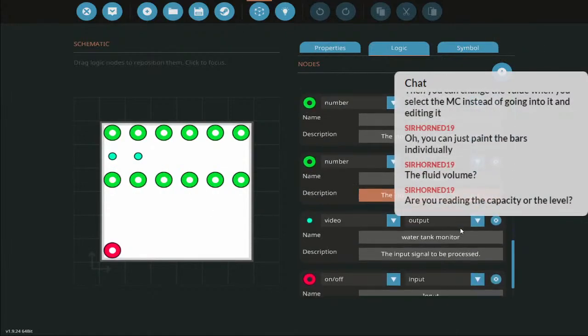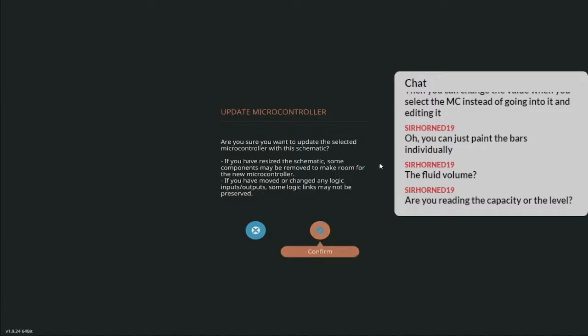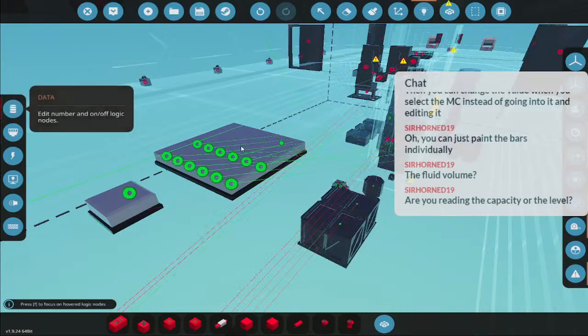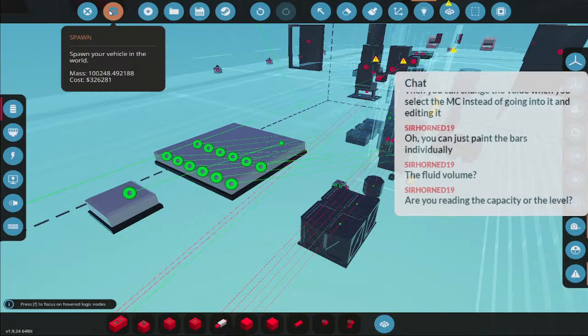All right, this is just going to be, does this have to be a composite? Yeah. Here, I'll do this composite, and then this is going to be a number. So composite in, number out, and this will be water level in. There we go. This will be water level out. All right, I'll update that. Because the water level comes in as a composite, and then we have to come out as a number into the tank level. That should make more sense.